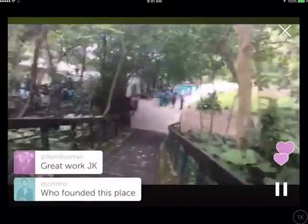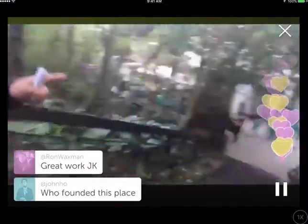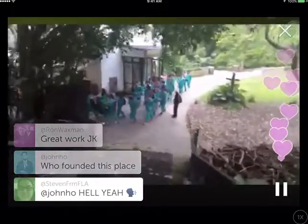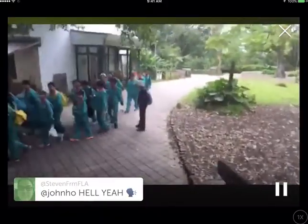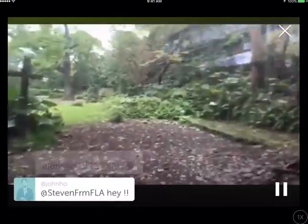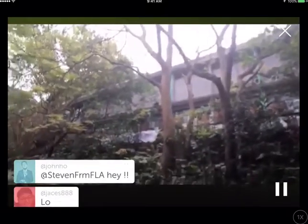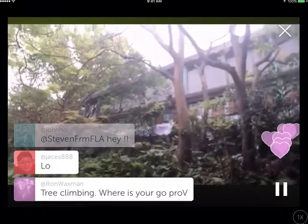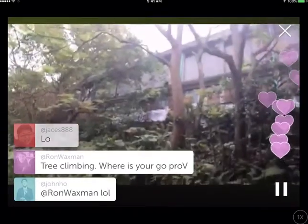Our most famous activity is climbing trees. Who climbs the trees? Students, families, they climb trees. We have many old trees, more than 100 years old, like this. You can see a very small line. It's just a reference line, and people climb trees, like this tree and other bigger trees.